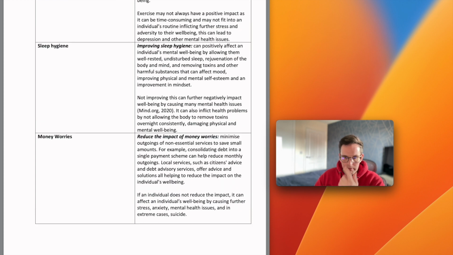well-being. Money worries. Reduce the impact of money worries by minimizing outgoings of non-essential services to save small amounts. For example, consolidating debt into a single payment scheme can help reduce monthly outgoings. Local services such as Citizens Advice and debt advisory services offer advice and solutions, all helping to reduce the impact of an individual's well-being. If an individual does not reduce the impact, it can affect an individual's well-being by causing further stress, anxiety, mental health issues, and in extreme cases, suicide.